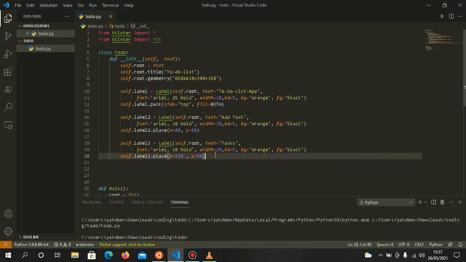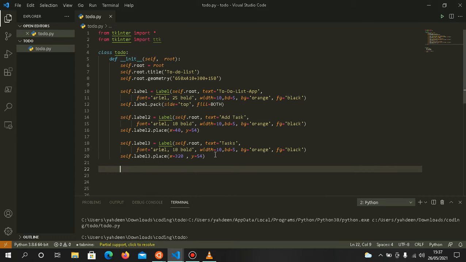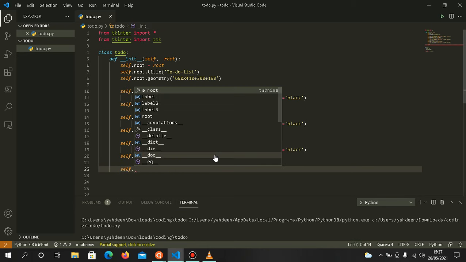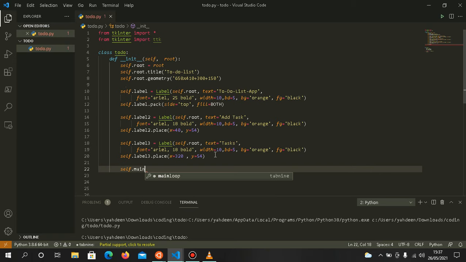Now let's do the text box where you'll enter the task that you want to do. So self.main_text equals, and here we'll be using the list box widget in tkinter.